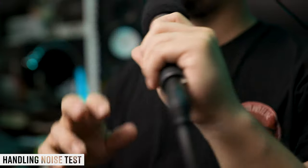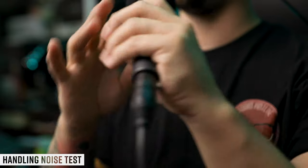Now, if you're going to be using this microphone on stage and you're going to be passing it back and forth in between your hands like a friggin' weirdo, here's how it's going to sound. Now, if you want to put some distance between you and the microphone, maybe you're a YouTuber that doesn't like the look of microphones because you're a sociopath. I don't know. I don't know your deal. But here's how it sounds when I'm talking about 3 feet away from the microphone.